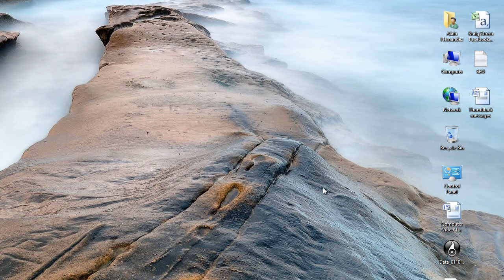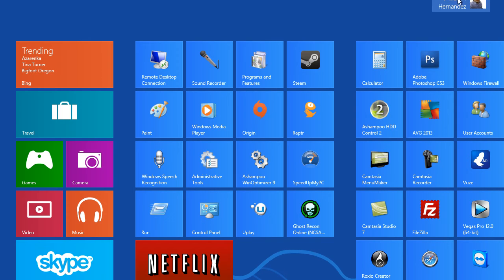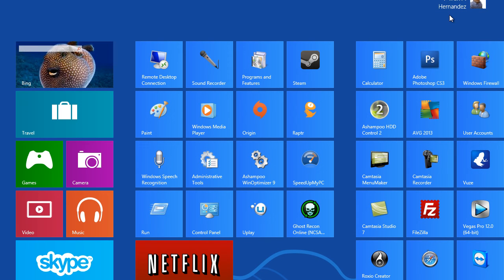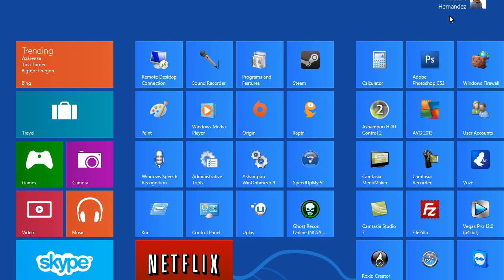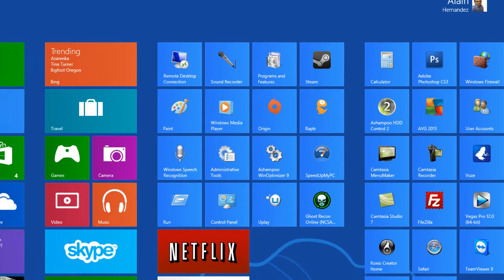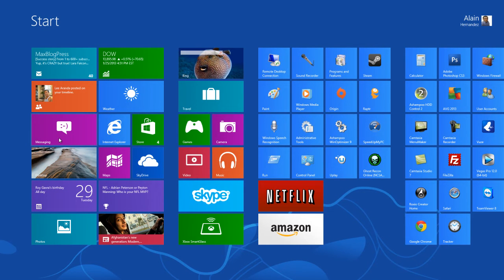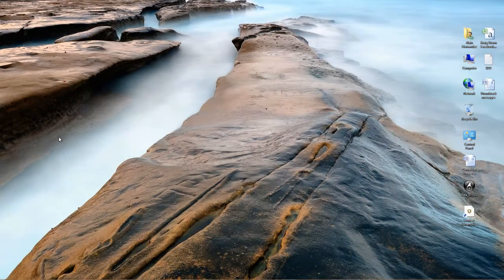Let me give you a great example. If I open my start screen, you're going to see that I'm logged in using a Microsoft account. See this? I'm not going to sign out at this moment, but there it is. It's currently using my Microsoft account. Doing so, it automatically synchronizes with my calendars, with my Windows Live social platform, pretty much everything to do with Microsoft. This is great. And this is another advanced feature that was added on Windows 8.